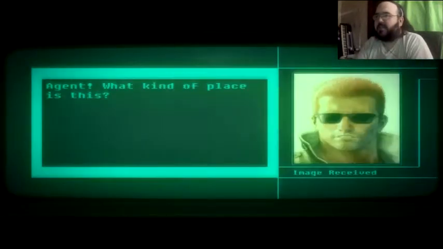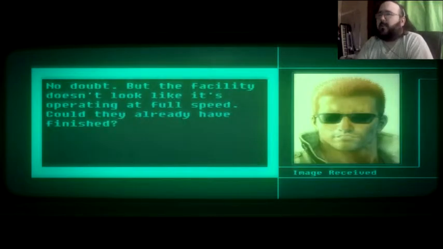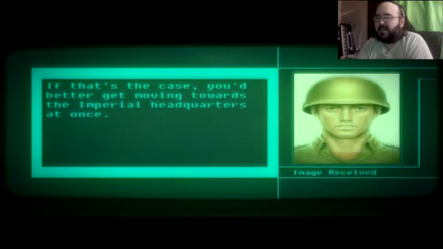Alright, contact headquarters. Agent, what kind of place is this? I don't know, Captain. It looks like some sort of assembly area, but what is its purpose? Could it be the albatross that Joe talked about? No doubt. But the facility doesn't look like it's operating at full speed. Could they have already finished? If that's the case, you'd better get moving towards the Imperial headquarters at once.